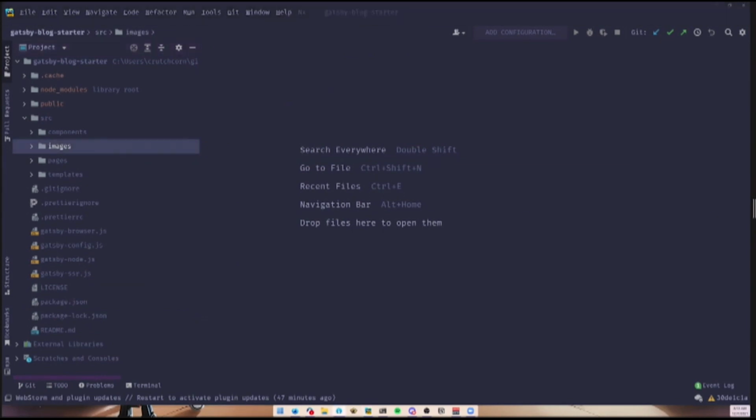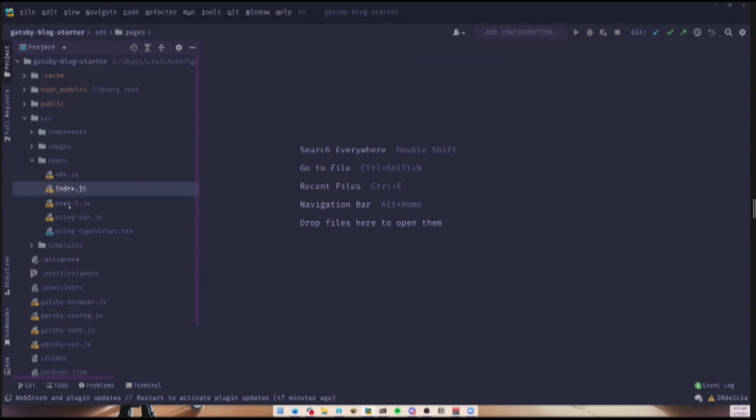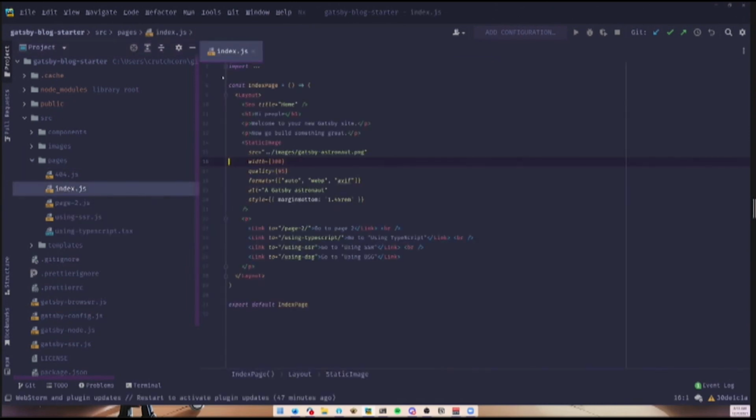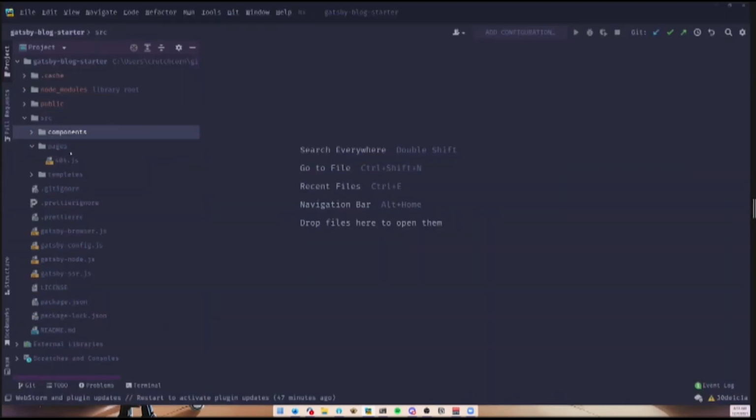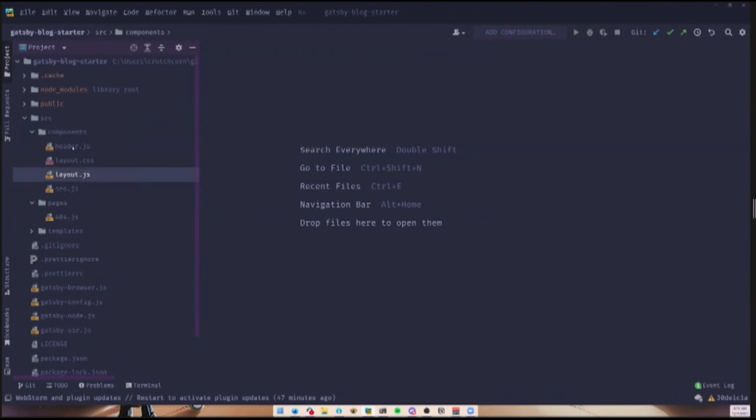So let's go ahead and start by removing some of the files that we are not going to be using today. So yes, while having an index.html file can be very beneficial to some, we need to be able to pass data into that index.js. So we're actually going to go ahead and get rid of that. We're going to go ahead and get rid of these images. And then we're going to get rid of all of our components except for SEO, which we will touch on later.